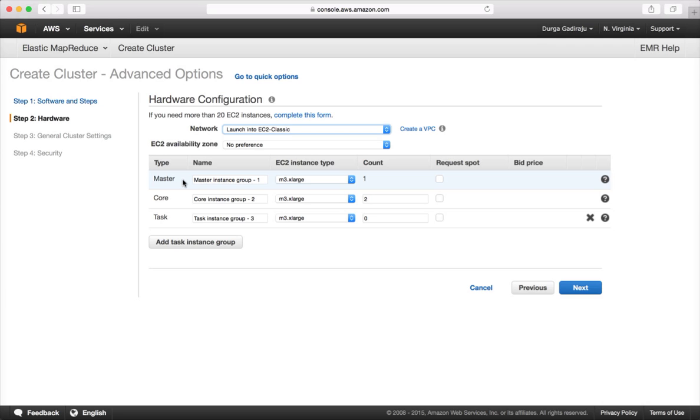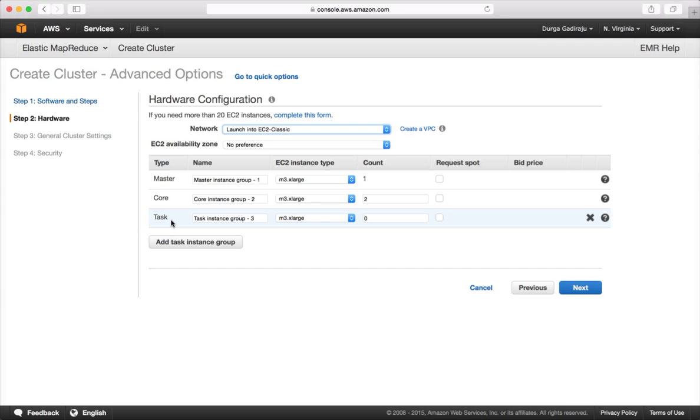And then monitoring tools like ganglia are also categorized into masters. When it comes to core, it has both node managers as well as data nodes, which are slaves for processing and storage respectively. When it comes to task, it will only have node managers.